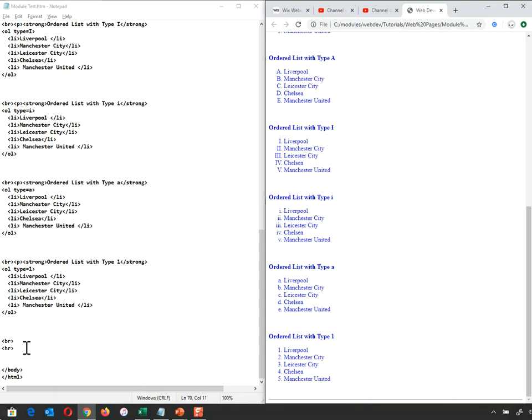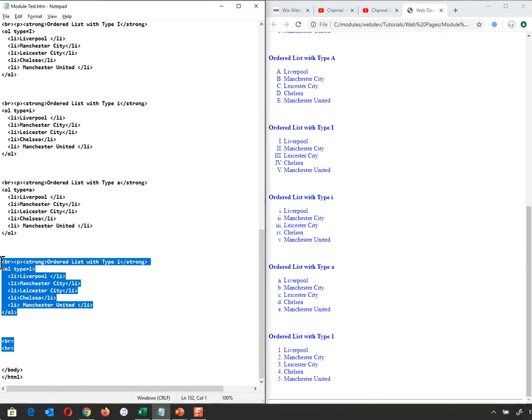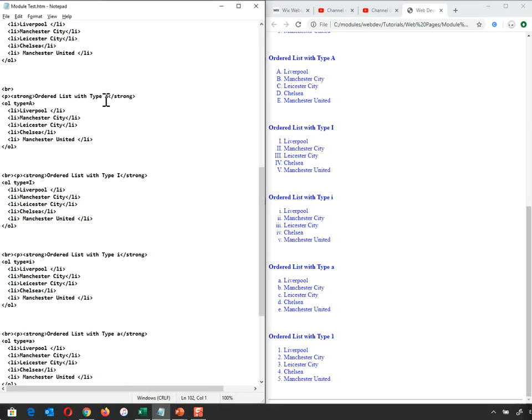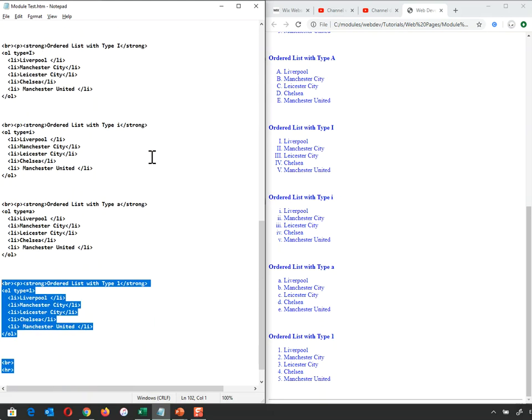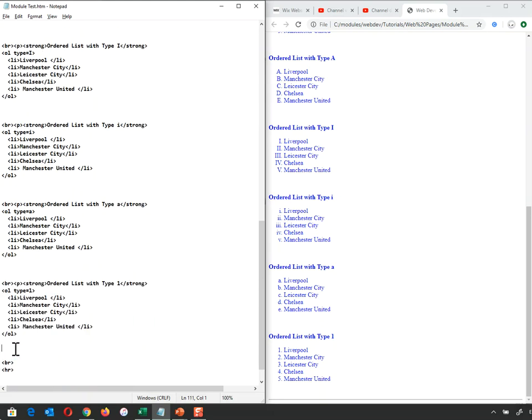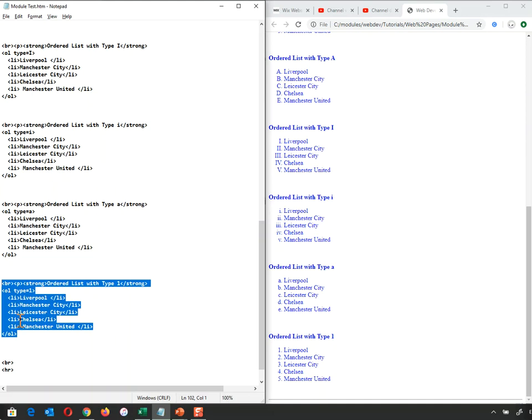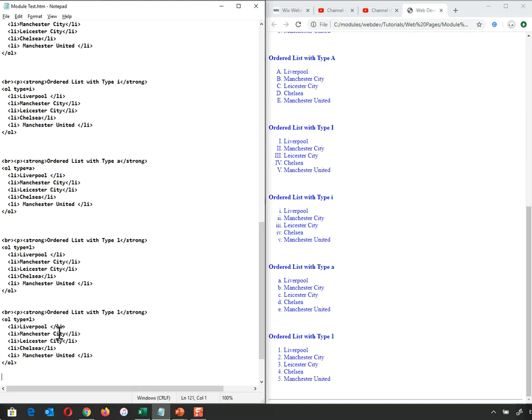I'm going to just copy my heading, which says ordered list. I'm going to be really lazy about this. I'm going to copy this one here, and I'm just going to change a few things that I need to. Instead of ordered list, I'm going to go unordered list. First one, we have types again here, but we're not going to introduce them quite yet. Unordered list and unordered list.